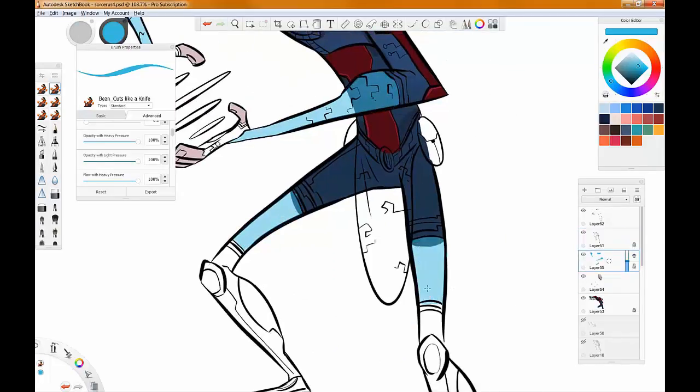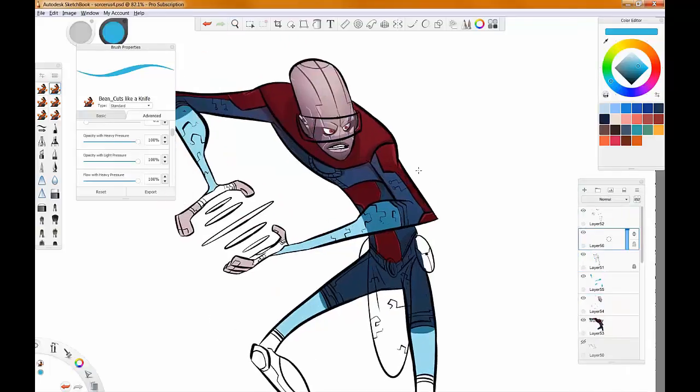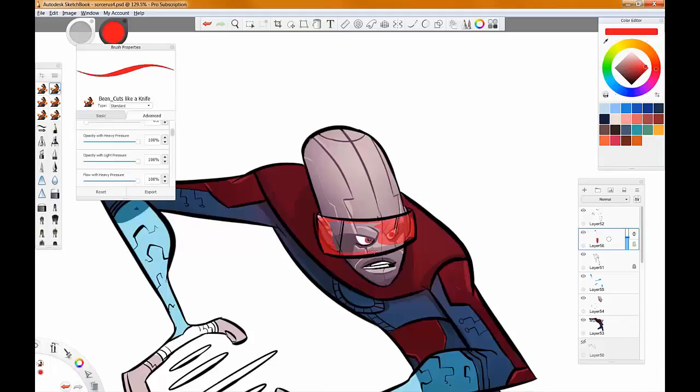But if it was for a client, a lot of the stuff would be on separate layers. So when they said, oh, we don't like the color of his skin, it's an easy switch over. As I go, oh, okay, you want it this color, or do you want to go crazy and have it all bright green, whatever they want. But because it's me, I can be a little bit looser and just keep going until I find what I'm looking for.